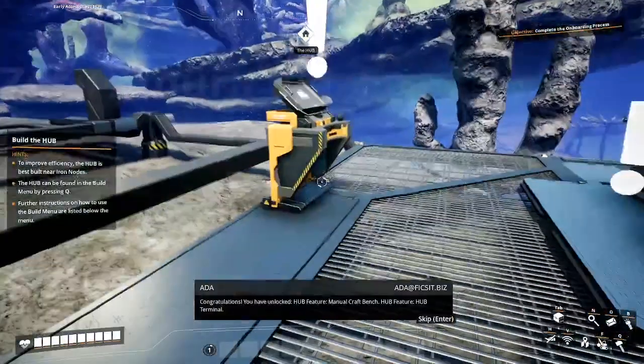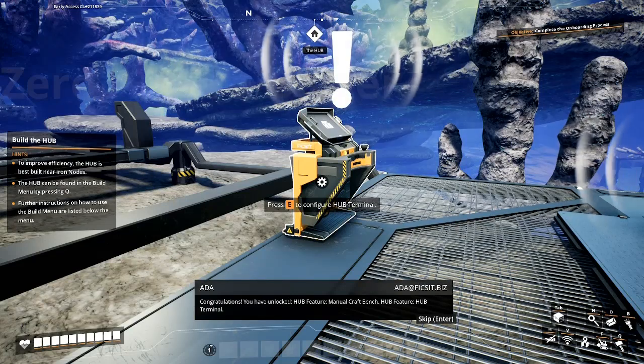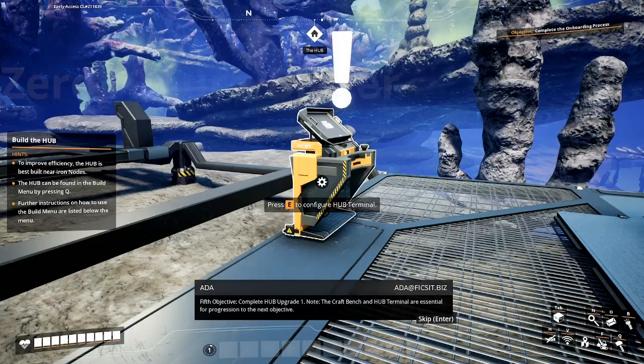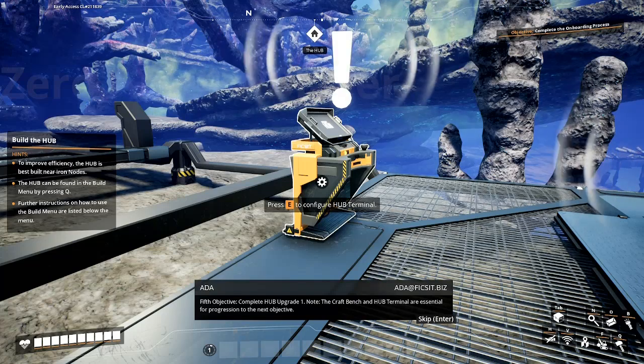Congratulations. You have unlocked Hub Feature, Manual Craft Bench. Hub Feature, Hub Terminal. Fifth objective, complete Hub Upgrade 1. Note, the Craft Bench and Hub Terminal are essential for progression to the next objective.